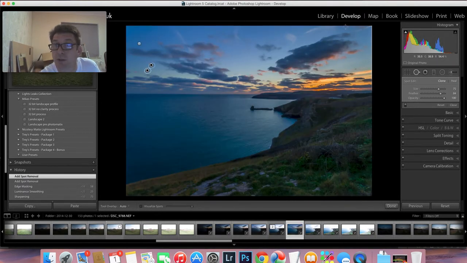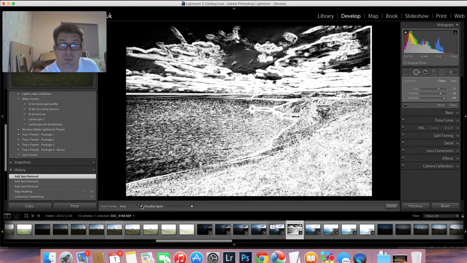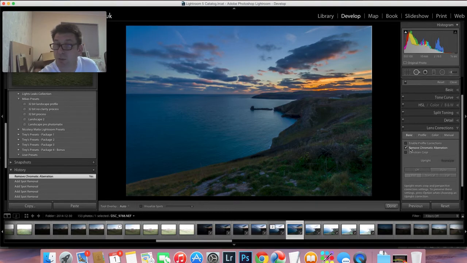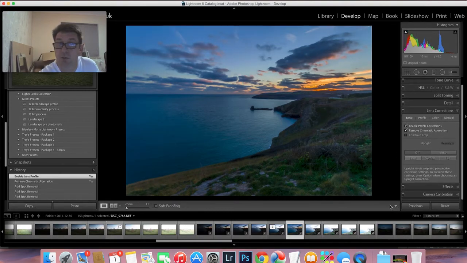That one there. And that is all lens correction. Just double up on that. Done. And that's all I do in Lightroom for now.